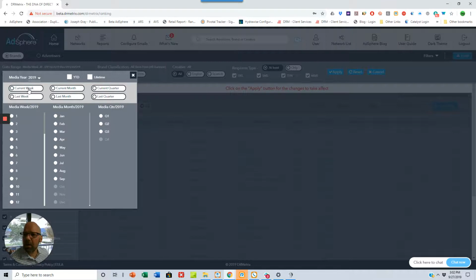So the choices are you can schedule a current week report. And if you turn on the email feature for a report that's selected current week, you'll get the report daily automatically. If you select the current month, it'll ask you, do you want to receive this daily or weekly? And if you choose the current quarter, it will ask you when you enable the email feature if you want to receive that report daily, weekly, or monthly.